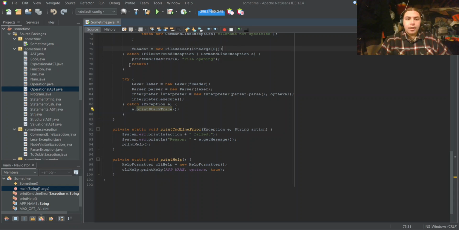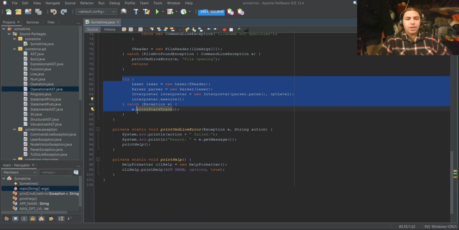And then, once I have that reader, I pass it to the lexer, and I'll explain what that is. I pass the lexer to the parser, I pass the parser to the interpreter, and I also pass the optimization level, so it can run at the specified optimization level. And then I call the interpreter's execute method.